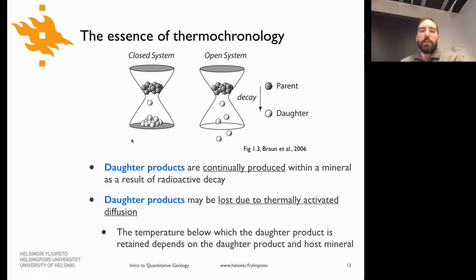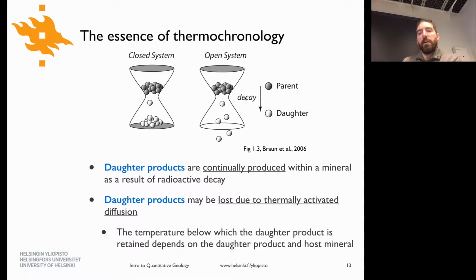But the essential idea is shown here in this little, I guess it's meant to look something like an hourglass, where the gray balls would be a parent isotope, and the white ones would be the daughter isotope that's produced by radioactive decay. Essentially, if we want to look at the way in which these mineral systems can operate as end members, one is that the system is a closed system. So anytime there's a decay, that daughter isotope is trapped inside the crystal. That's the normal way that geochronology works. You have parent isotope decay, the daughter is trapped in the crystal, and the longer it accumulates, the older the age would be, and we can calculate that from the half-life of whatever the parent isotope is.